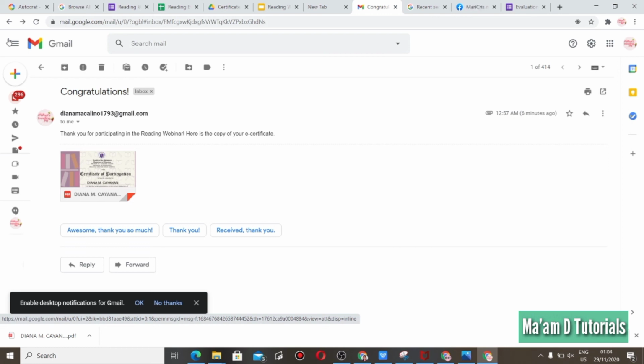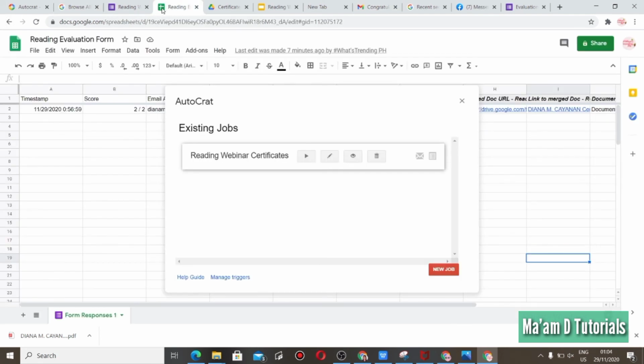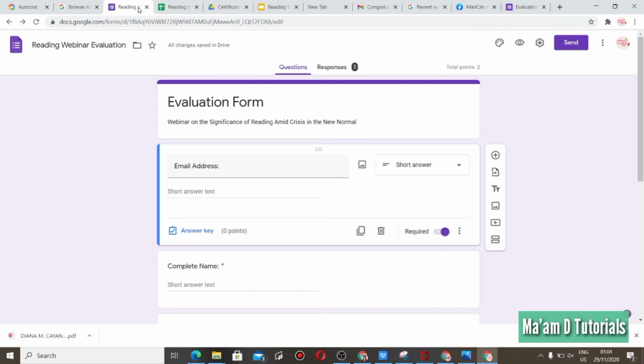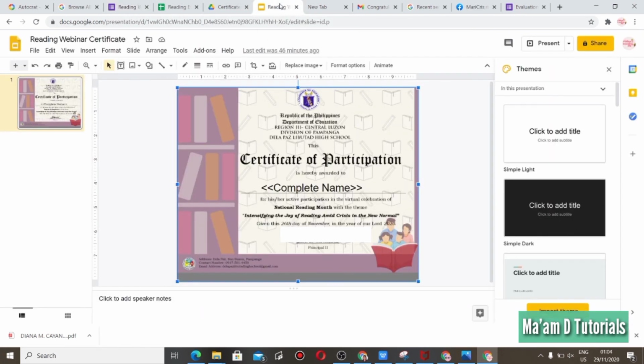Google form for the evaluation or the assessment form. And then, download or create a spreadsheet using Google Sheets and create a certificate. So, ito yung Google Sheets, Google Form, and then create a certificate using Google Slides.